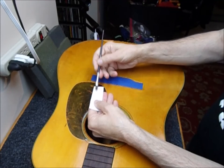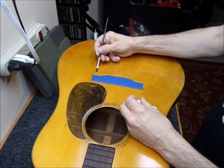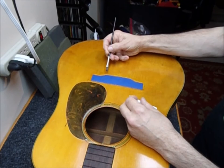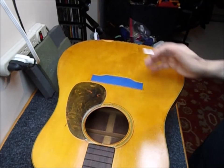And this is a natural fiber brush. This is not synthetic. This is like horsehair, which leaves less lines. So slowly, I brush it in on the raw wood. And I did multiple coats, maybe 6 or 7, until I got to the point where I thought, this looks like it matches the surrounding.